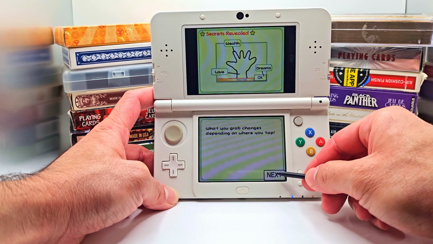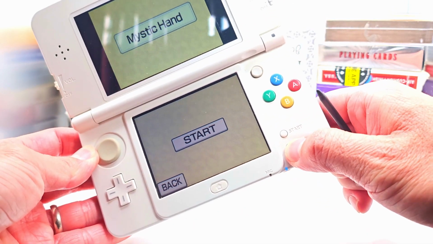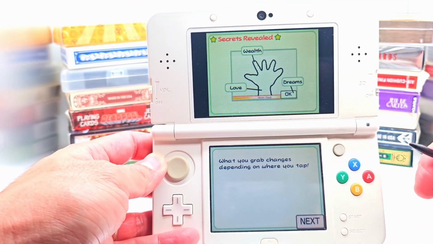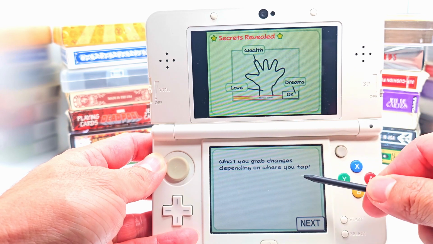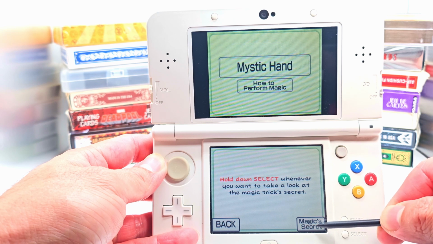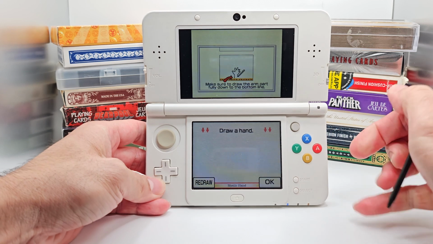Magic. Okay, the way the game does this, well, when you select a trick, you hold down select before beginning the show to reveal the secret of the trick. This is how the game teaches you how to do the trick. It actually doesn't let you advance unless you do this first. Now, I'm gonna show you the secret to the trick here. Magicians hate me for this. But here's the secret to the magic trick. The secret is... Just kidding, nothing happened to me.